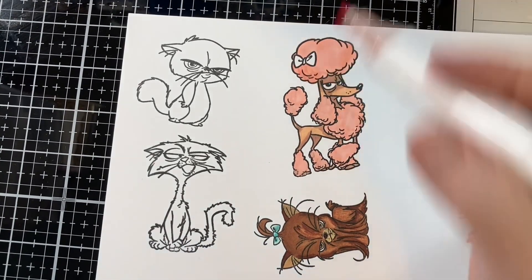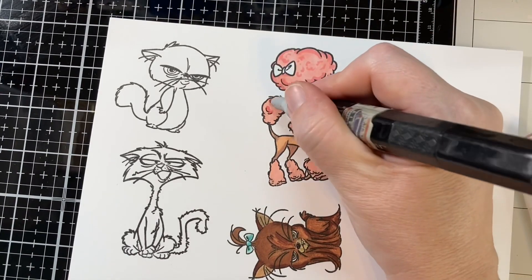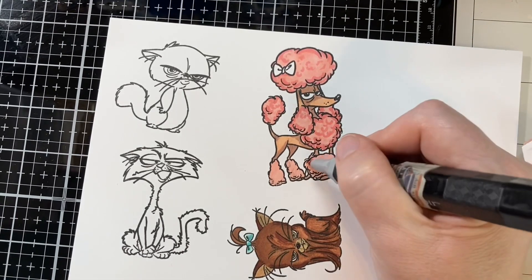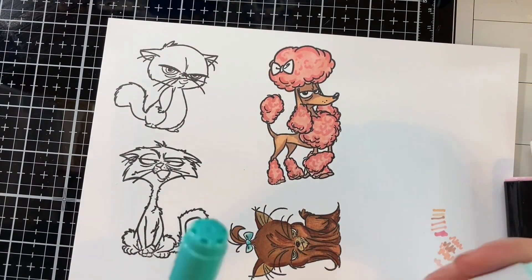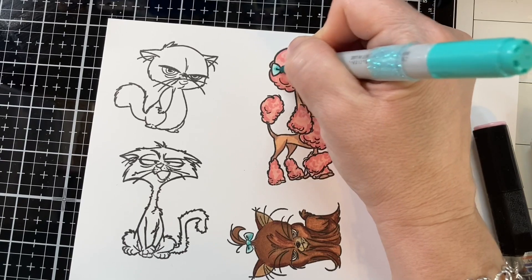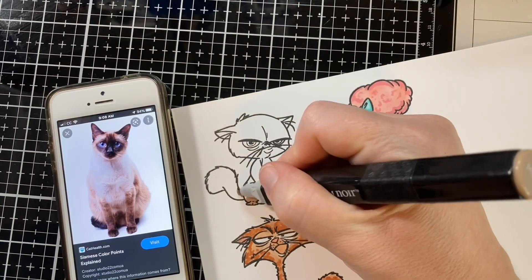I'm just coloring this up now. I don't have tremendous skills, but I'm using the lines that are already there for my darker pink, and then adding some fluffy little curly lines because I want her to be extra poofy. I keep it pretty simple — it's about a two-color blend, sometimes three. On this little bow I'm just going to do a quick two-color blend and add dark lines where the lines are already drawn in.